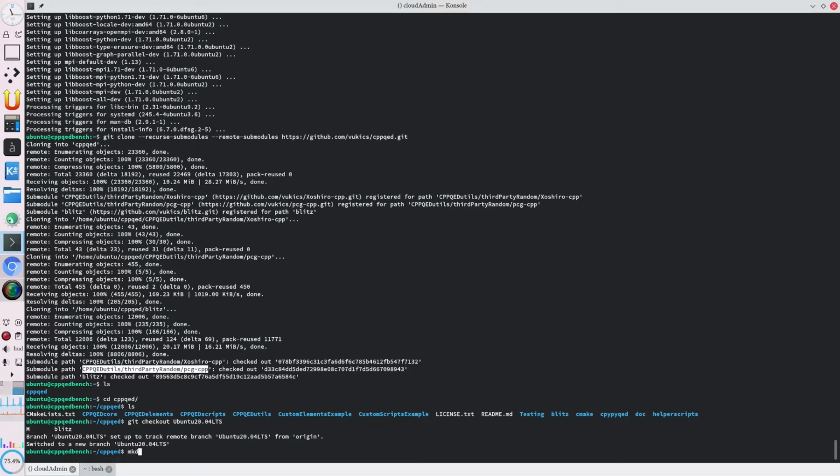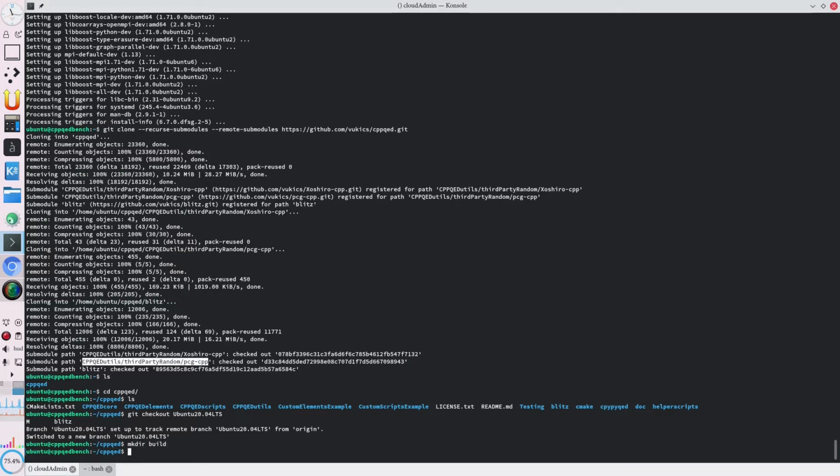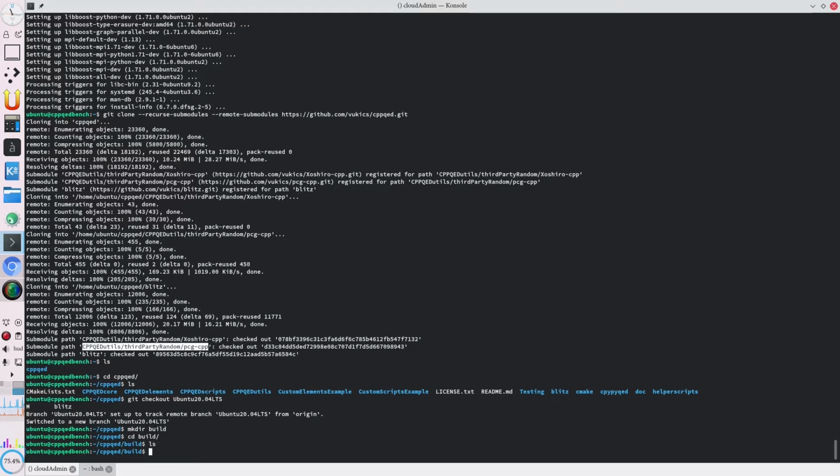And now we are creating a build folder. I like to use build folders to contain all the builds, since in this way it's very easy to have differently configured builds in parallel in different build folders, like a debug build, for example, a release build, or builds with different compilers.